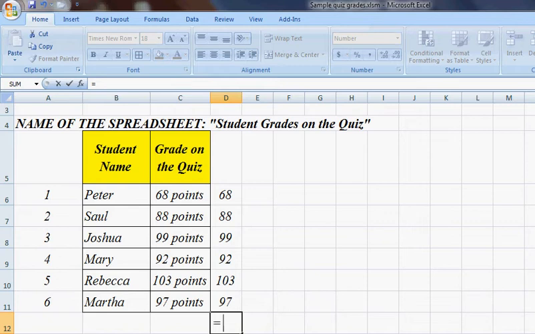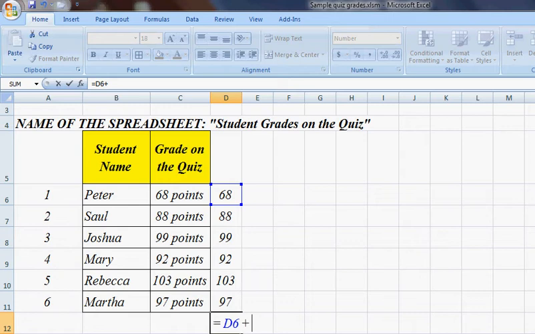We click on the 68, and then we say to Excel, now I'd like to add to that the next one. So you do Shift plus sign on the keyboard, and you'll notice down in the bottom it says D6 is going to be added to something. D6 tells us what the row and column number is for the cell that has 68 in it.